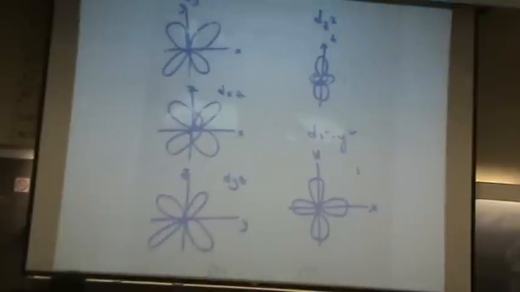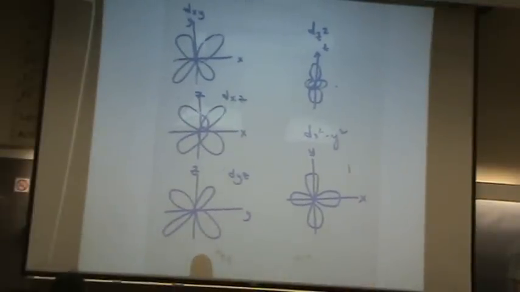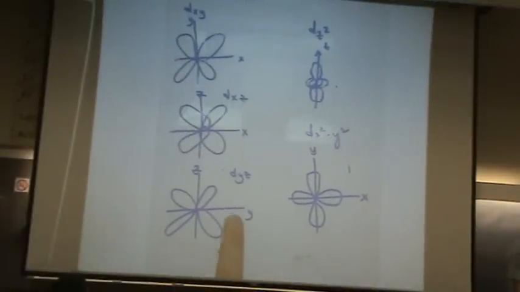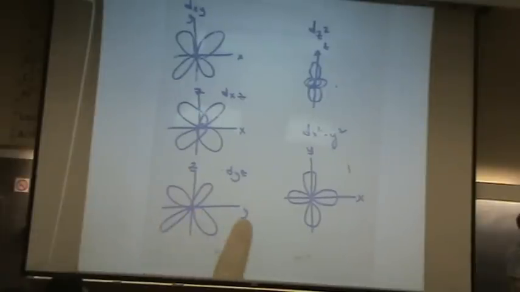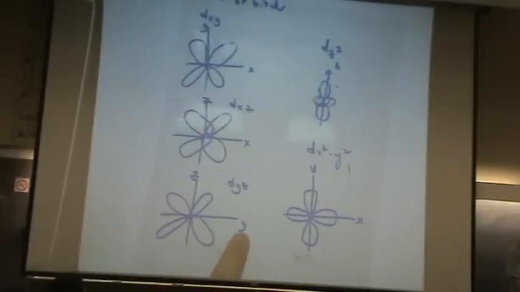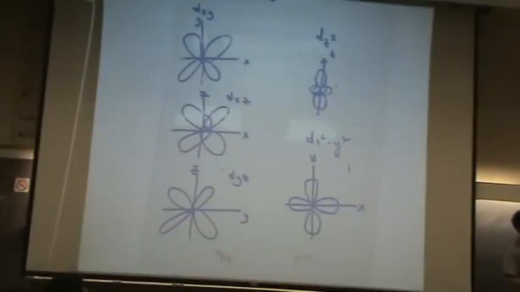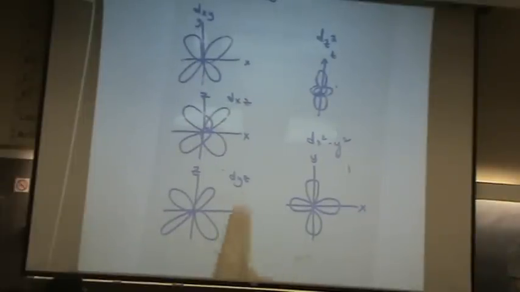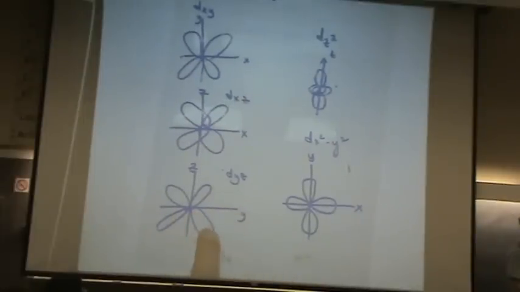Student: For the one in the bottom left-hand corner, does it matter if it's z or y, like what order it is? It doesn't really matter if you do d-zy, and it doesn't really matter if you put the y-axis here or the z there. But most commonly, you put the letter that comes first in the alphabet first, and that one on the horizontal axis, usually.